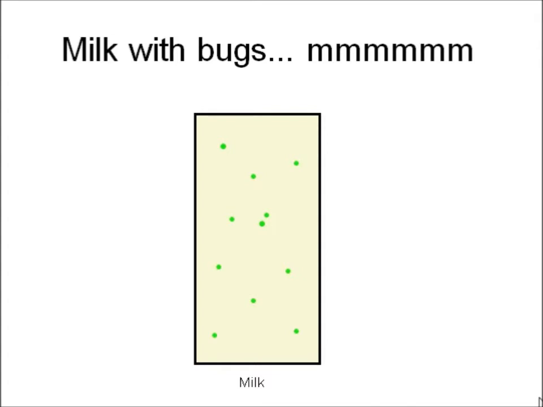Now the trouble is, we all leave the milk out. So what happens? The bugs start multiplying and multiplying until the milk is absolutely full of them. Now if we drink that, we'll be seriously ill. So, what they do in the dairy is they zap it with gamma rays. The gamma rays kill off all the bugs in the milk and make it safe for us to drink. Let's see that again. Zap. Those gamma rays did us really proud.